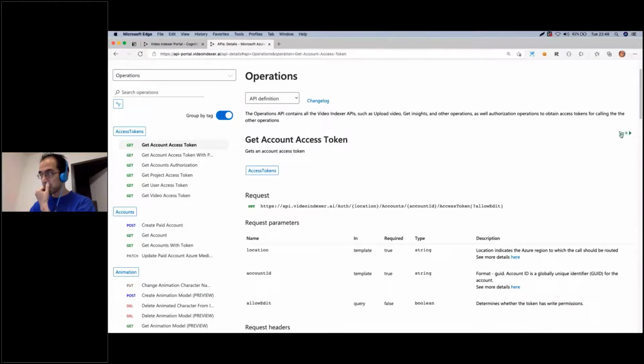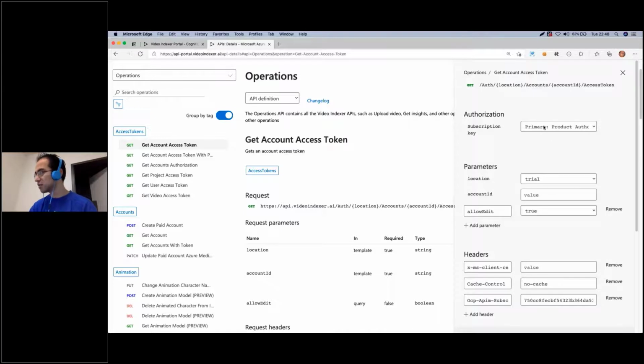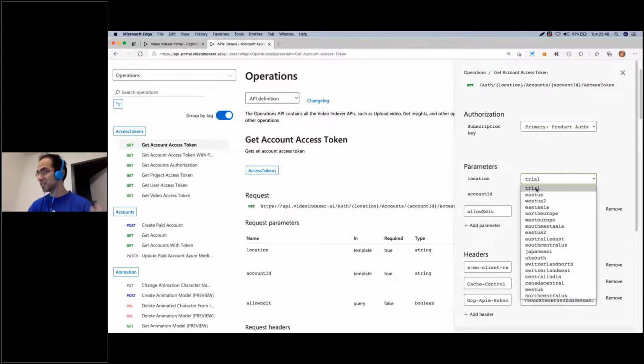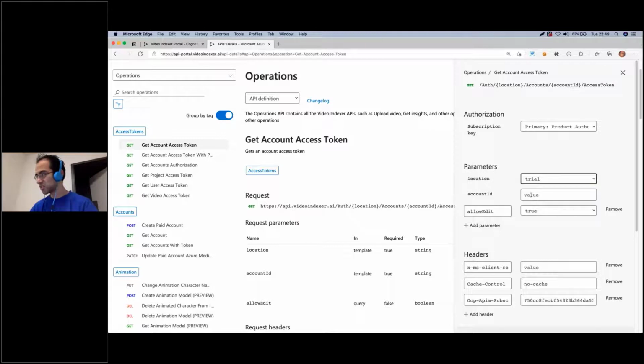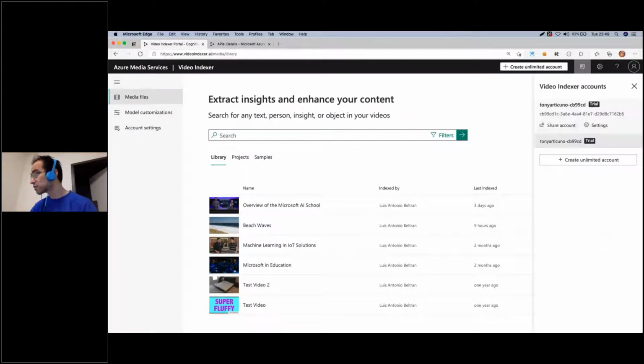So you can click on this button, try it, and you get this nice console. So you select your subscription key. The location, it already includes trial. Before that, you had to type it. Actually, this whole website got a rebranding because even 2 weeks before, it wasn't like this. It was in the old portal, like the green one. But okay. So my location is trial, the account ID. Okay, so that's the one I get from here.